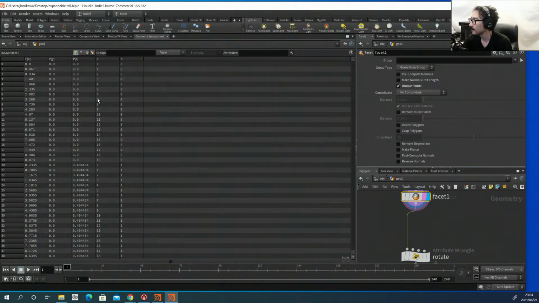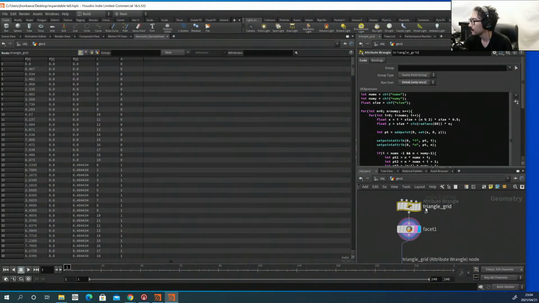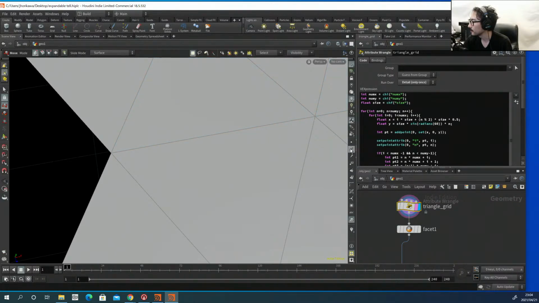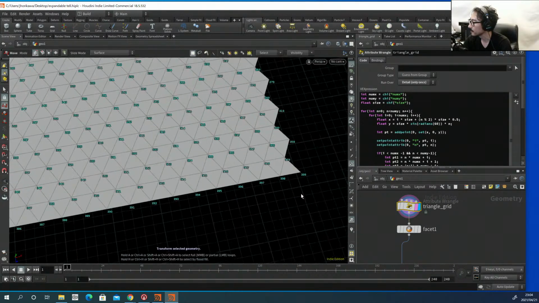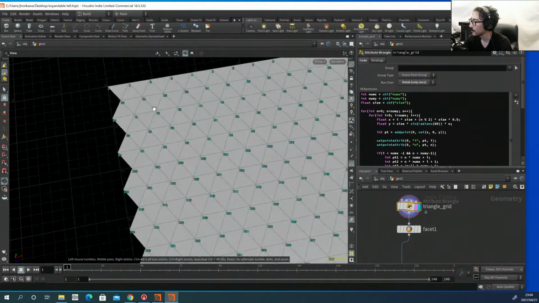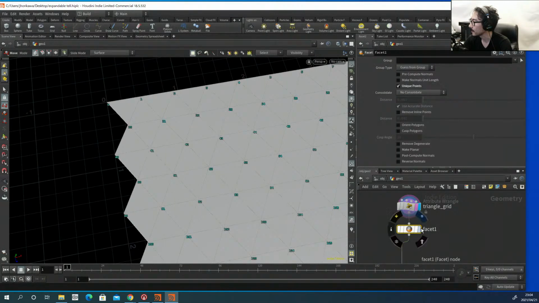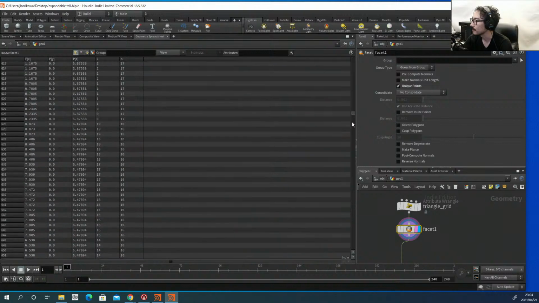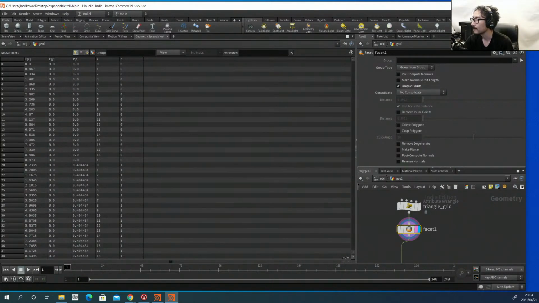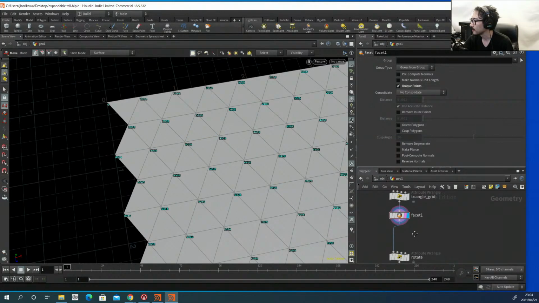but the thing that I don't have is the point number, which if you go back to the triangle grid and look at the point number right here, starts from 0 to, in this case, 399. Now this point number has been destroyed after I used this facet to make those points unique. So I don't see these point number related values. I also would like to have that value as well for some reasons. So let's also apply that.